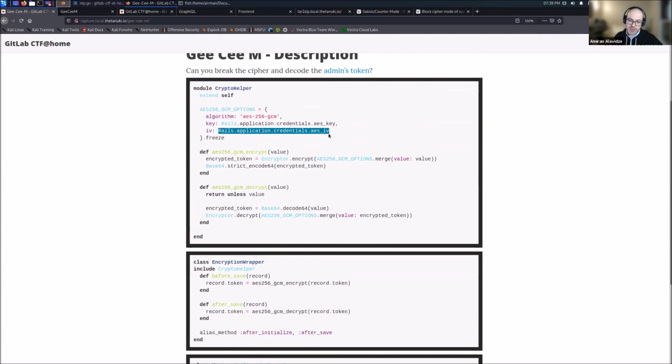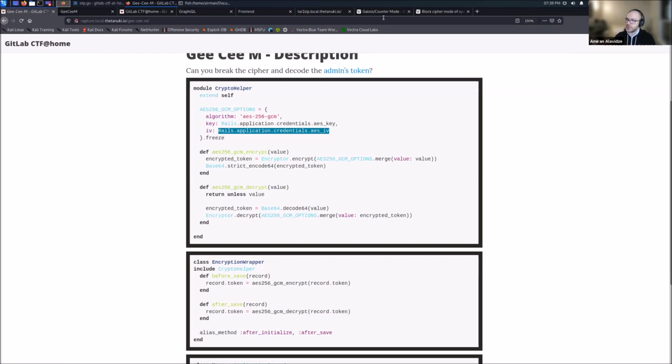In most cases, that IV is not secret, but it has to be cryptographically random. And in most cases, you shouldn't reuse IVs across multiple encryption operations. And in this case, they're using the same IV for all of their encryption operations, which is a good indication that it's very likely that this encryption can be broken.